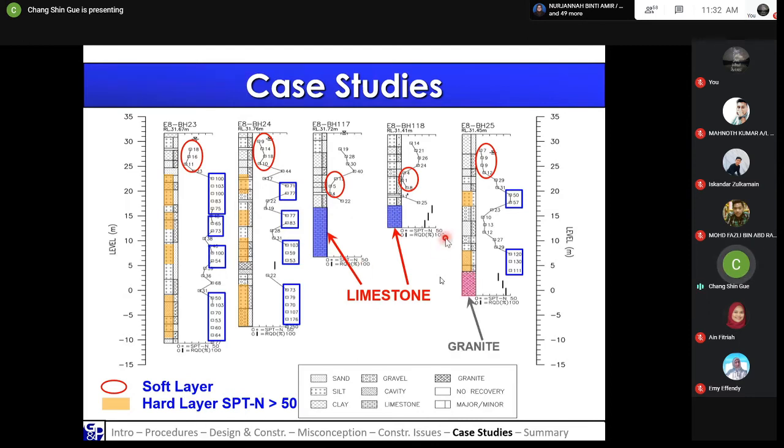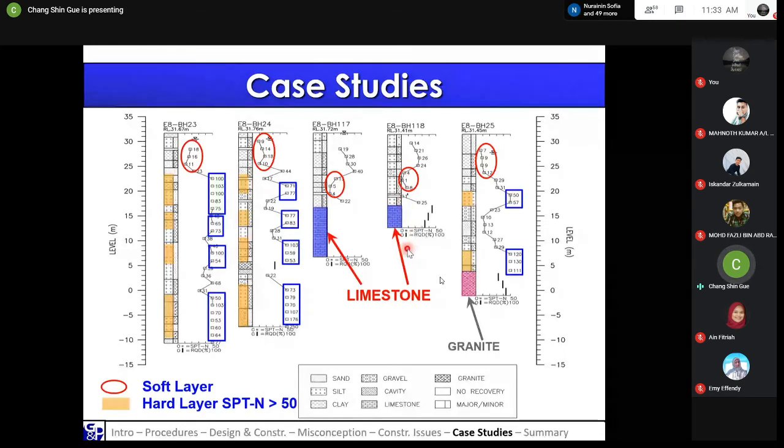And also we have limestone and granite. Now this is not really a good example for a limestone borehole, because typically for SI in limestone, we would definitely recommend 10 meters of continuous coring like this one. Then you know that there is no cavity. This one falls short of 10 meters, so there is a risk there's actually a cavity underneath which we do not know. And also you can see besides limestone, there's also granite here.